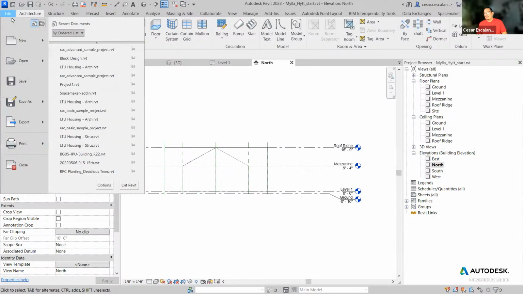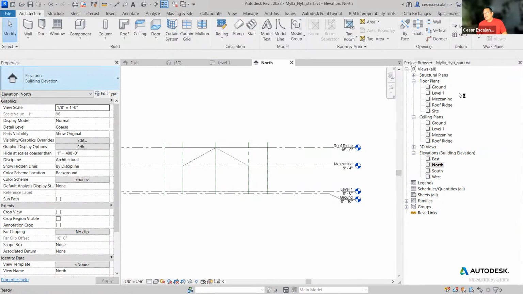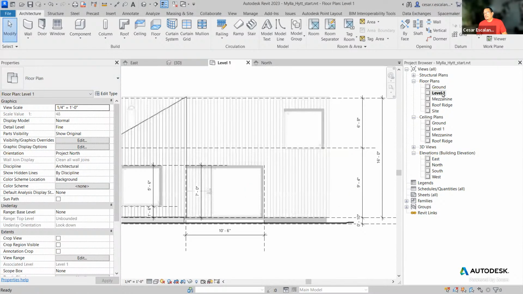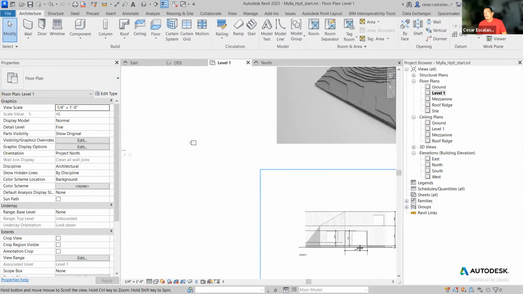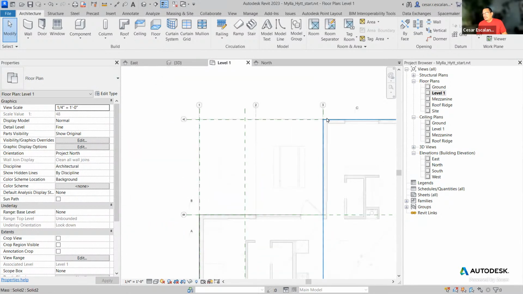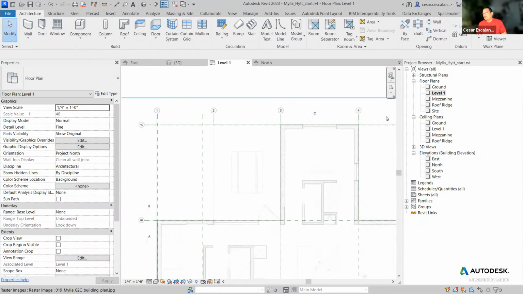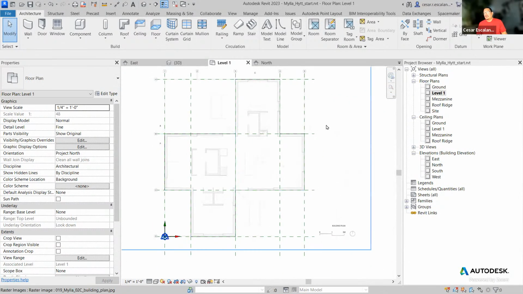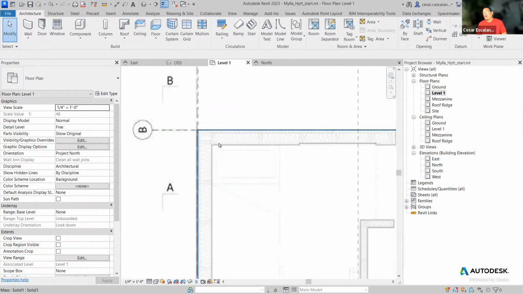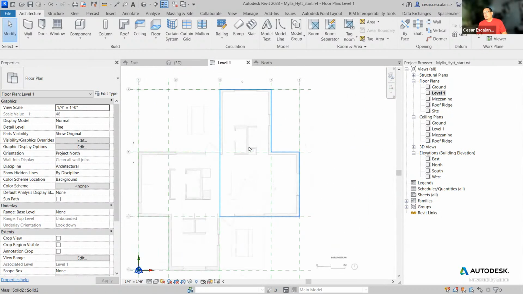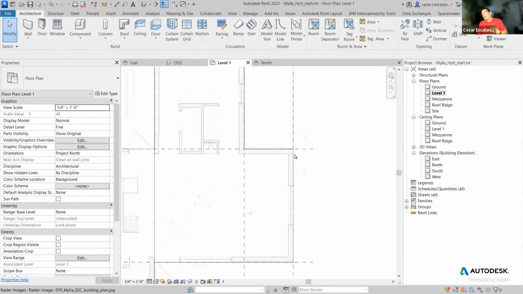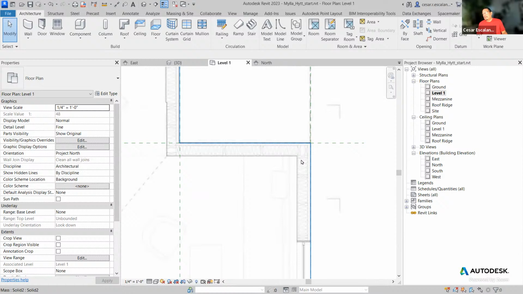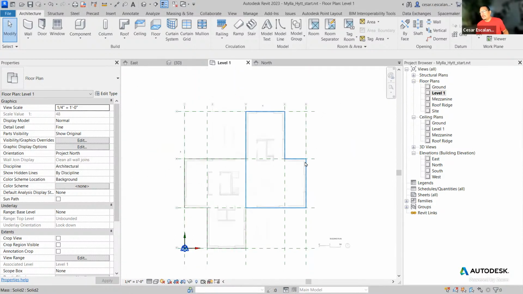Next class, we're going to look into the grids, the structural grids in the floor plan. We're going to replicate this system of grids 1, 2, 3, 4, 5, and A, B, C, D. Grids are placed at the face of the wall, a structural wall. And then we're going to talk about wall properties, how to create a new wall from scratch, create different filling display scenarios for walls.